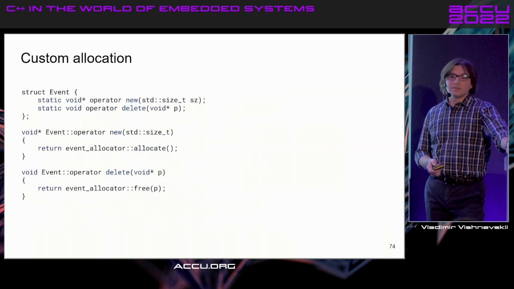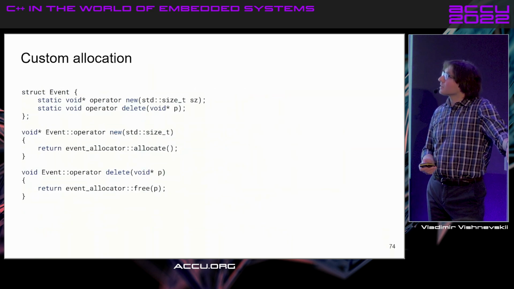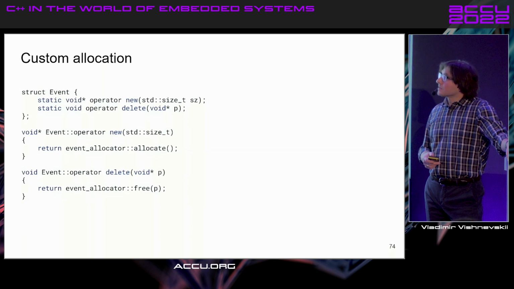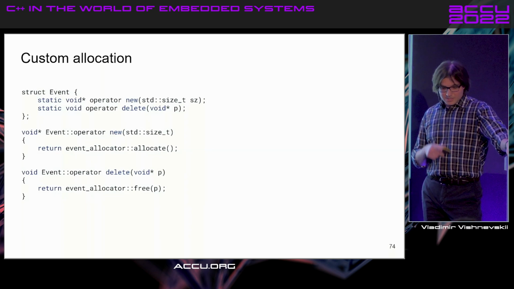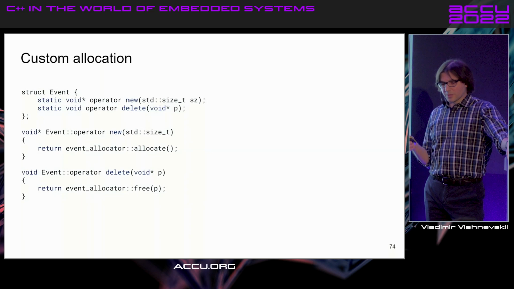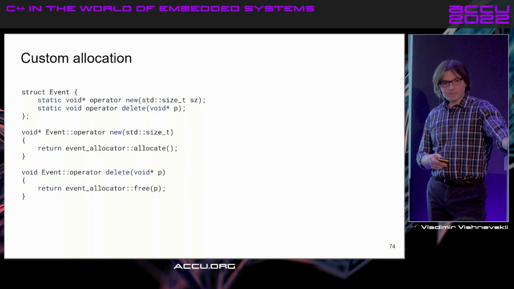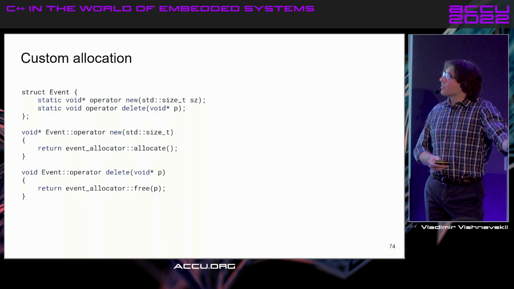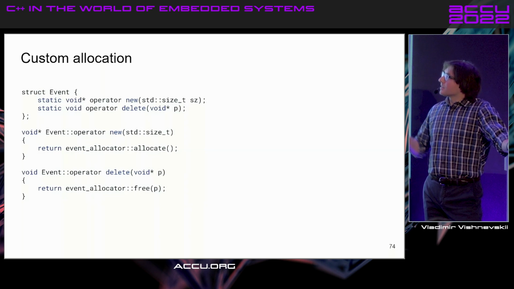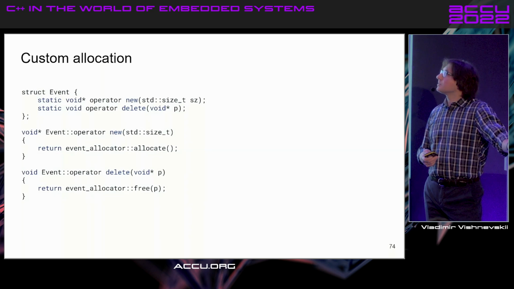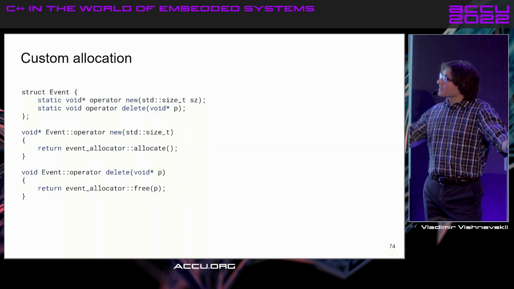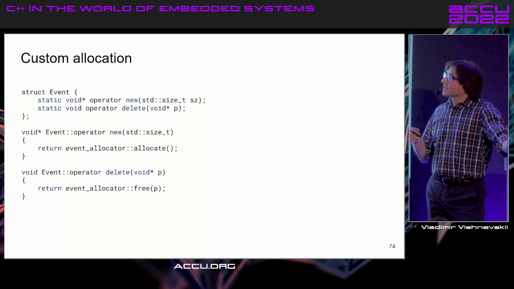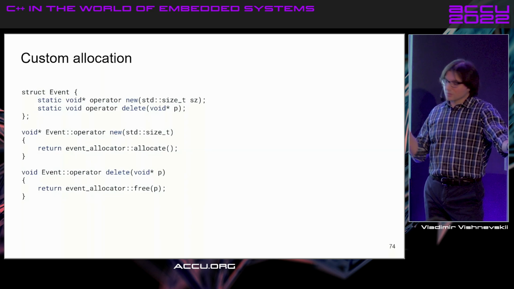We can also implement some custom allocations for our event type. Here, it can be a bit tricky because, as we discussed, we would like to still avoid access to some global pools, to some global resources. The problem is that operator new and operator delete are static, in fact. So all the objects of this class will be accessing some global structure to implement this.